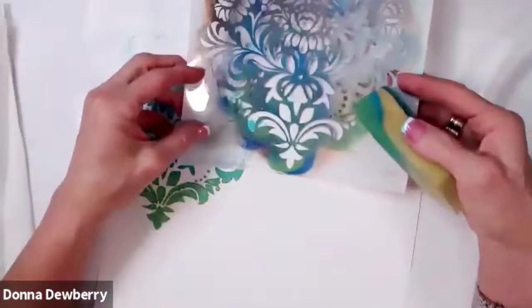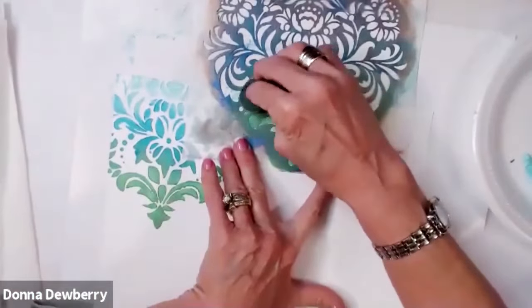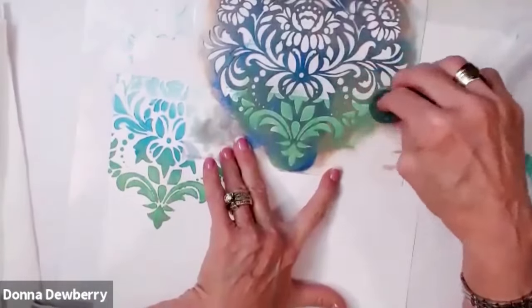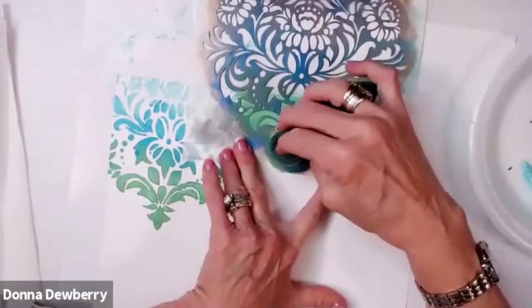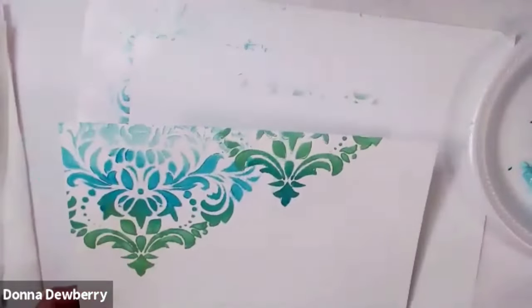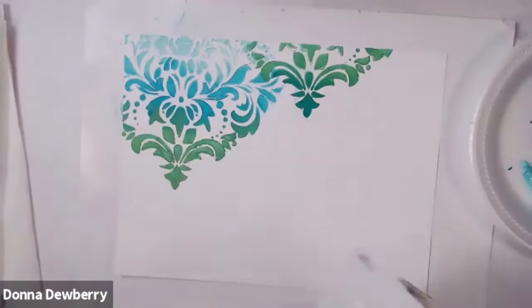Okay, let's just go right here and rub some of this, overlap it. Let's see what that looks like. We'll overlap that a little bit, and then I'll put a little bit of aqua down here. Let's see what that looks like. All right, that's okay. It covered it. All right, see, so you can always fix it.